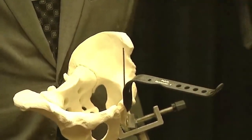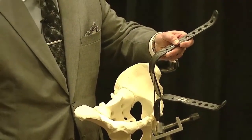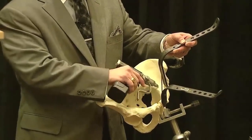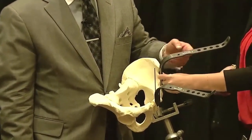Number two does not have a pin because this one goes up over the lip of the acetabulum. It helps reflect the musculature and the vessels so we can see the dome of the acetabulum. All right, I can't pin that one in, but Claude will show you where it goes, and Karen will give us a hand by holding it.